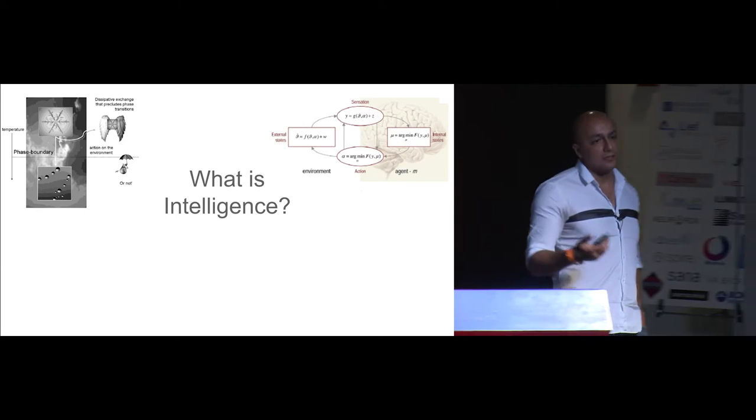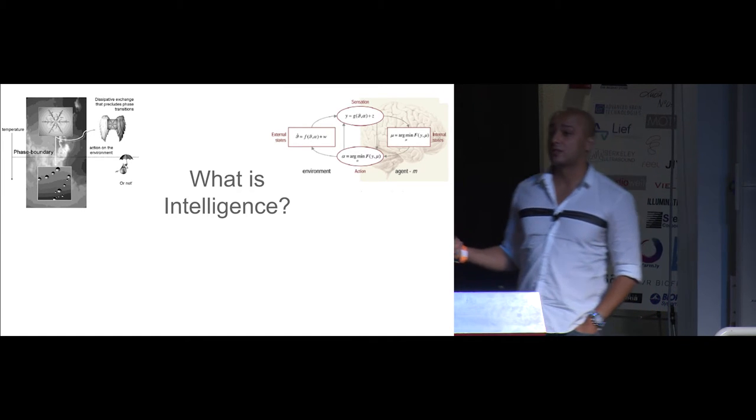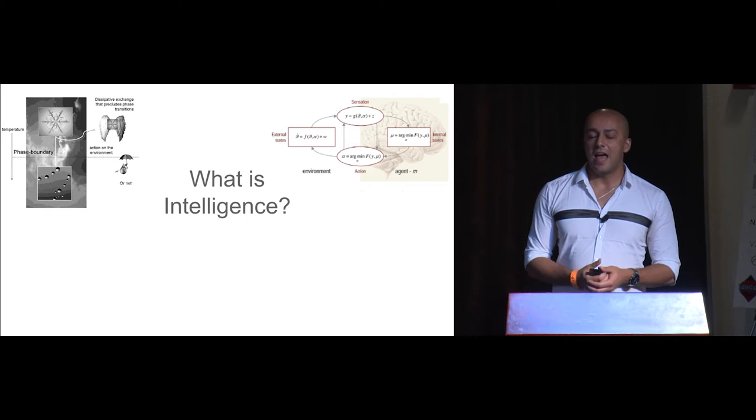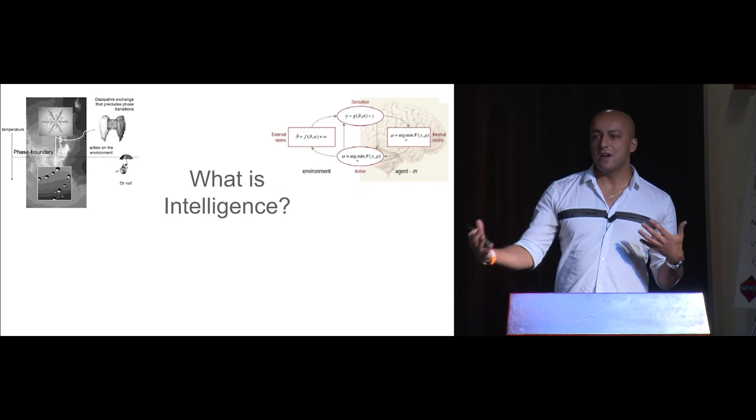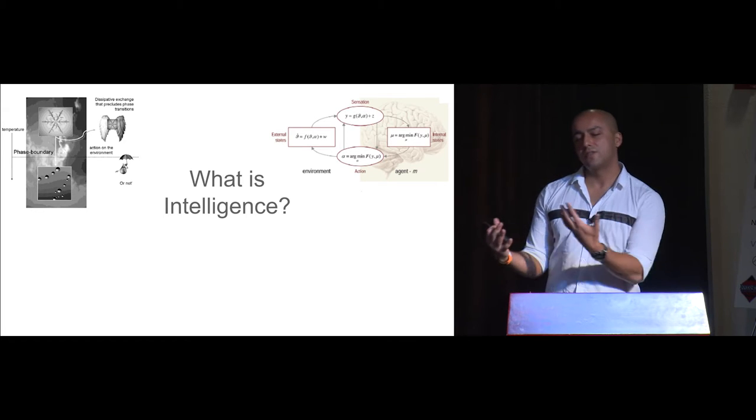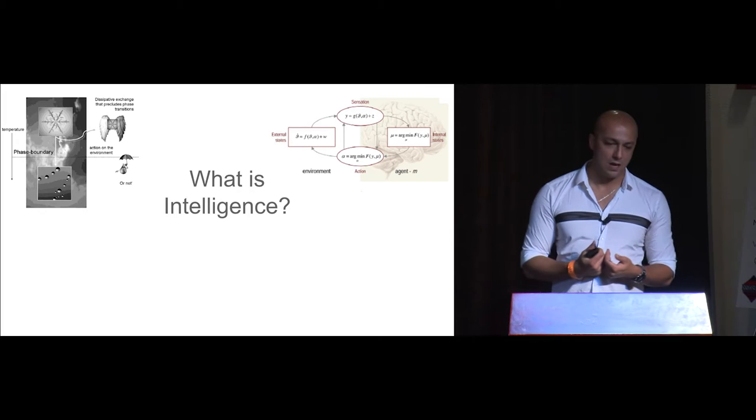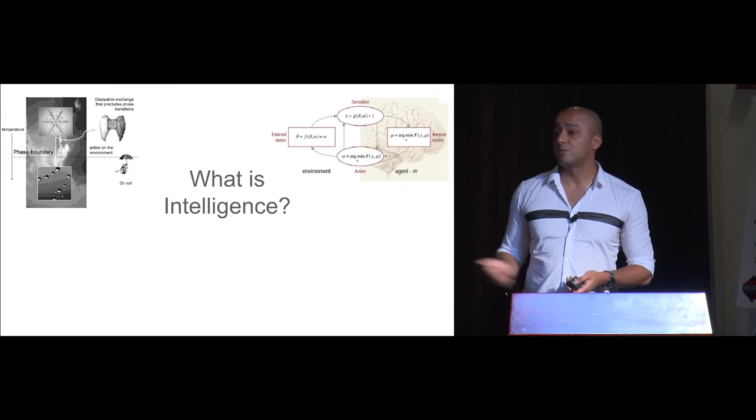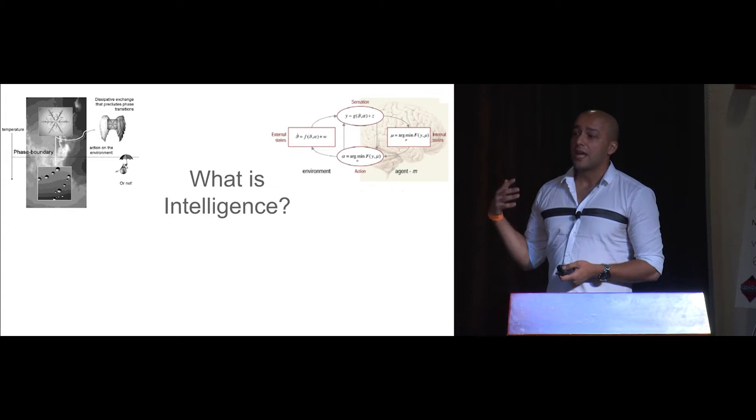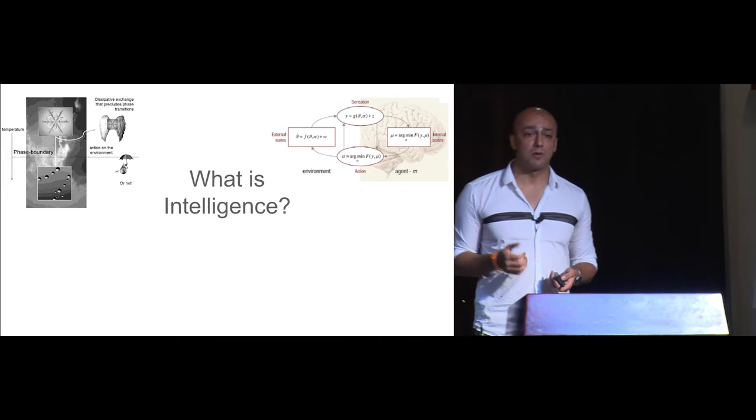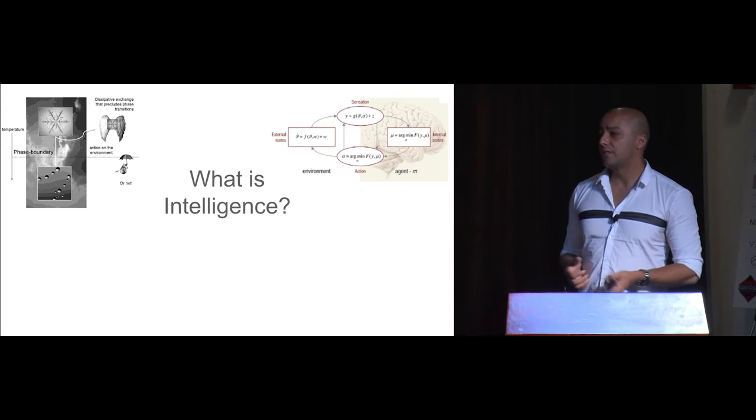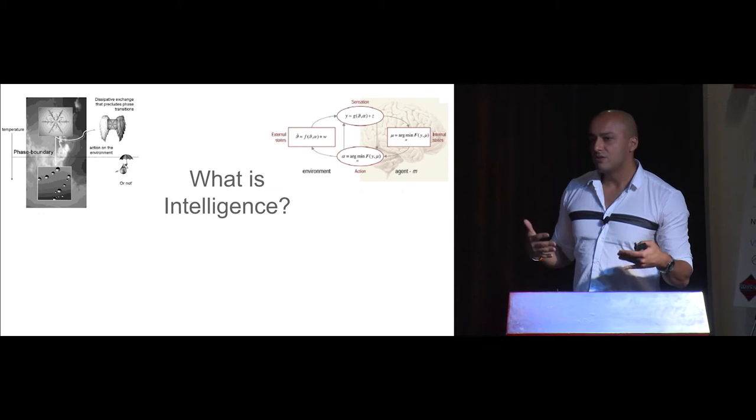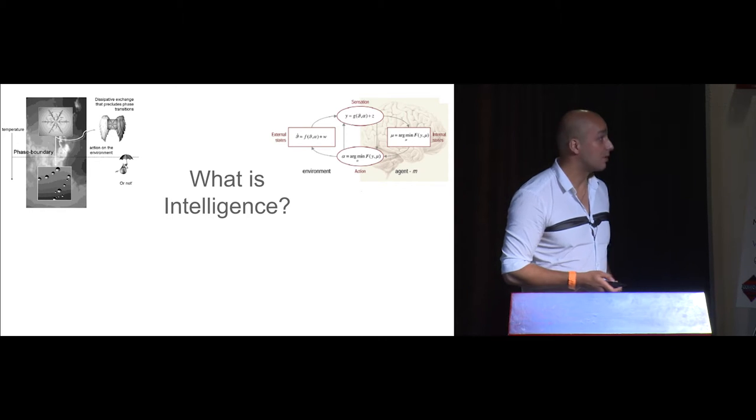So how does that happen? You cannot really minimize order directly. So what you do is you try to measure it. You create a model of the world, and you try to minimize the difference between the model, your model of the world, your view of the world, and your perception of the world. So you can do that in two ways. One is you can create better models of the world, which is what we call perception. Or you can change the world to look more like your model, which is what we call action. So this active view of intelligence goes hand in hand with building models and then using them to make the world more like you.